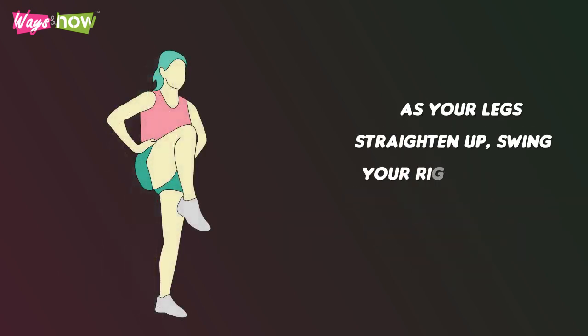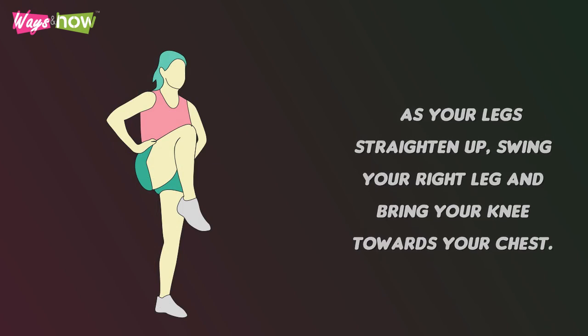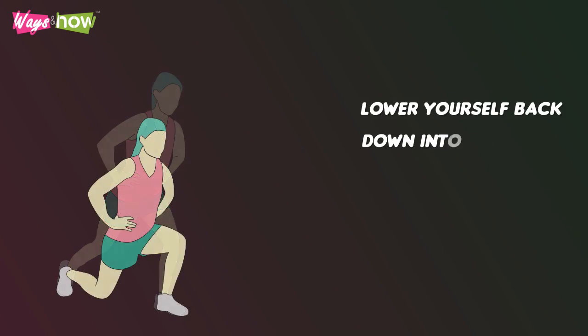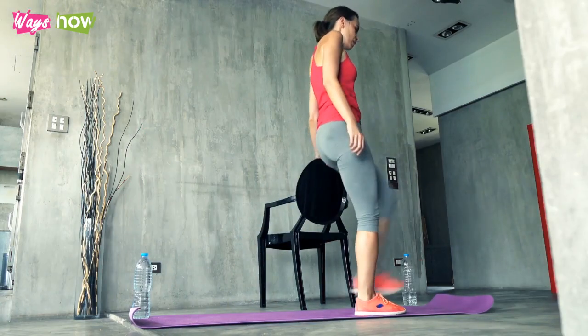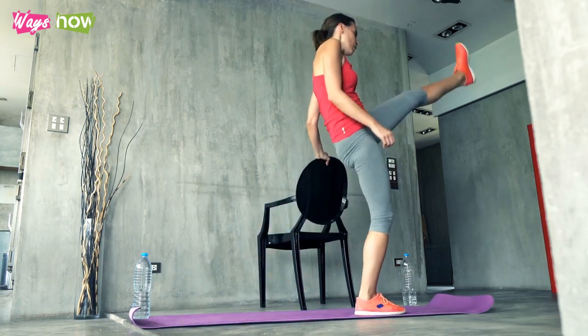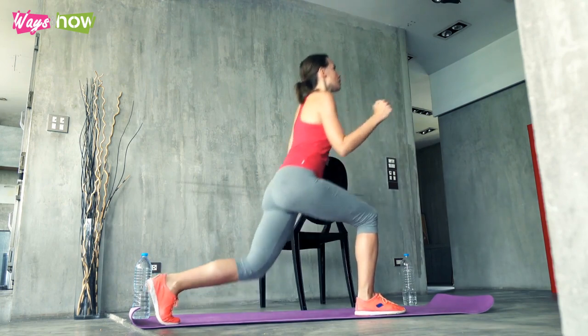As your legs straighten up, swing your right leg and bring your knee towards your chest. Lower yourself back down into a lunge. Keep shuffling between a back lunge and a high knee as many times as you can for 30 seconds. Take a 15-second rest before doing the same for the left side.